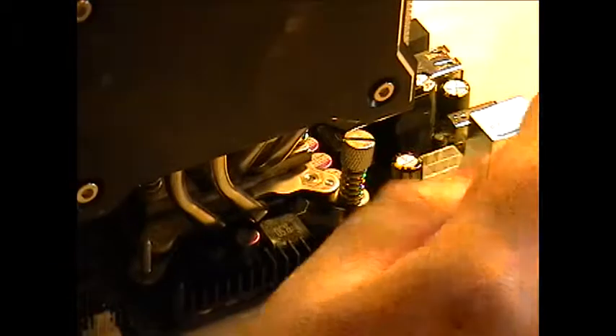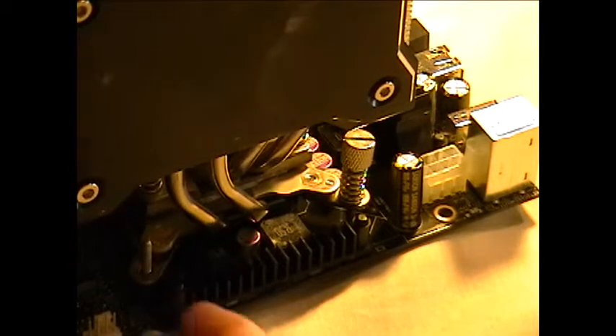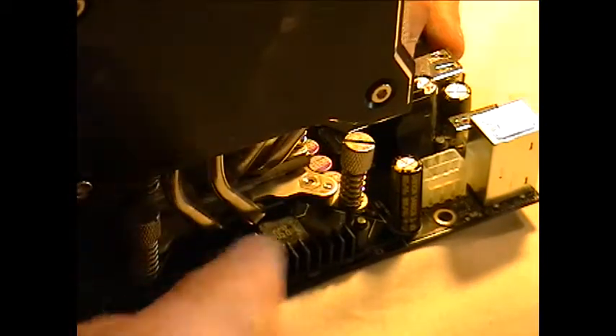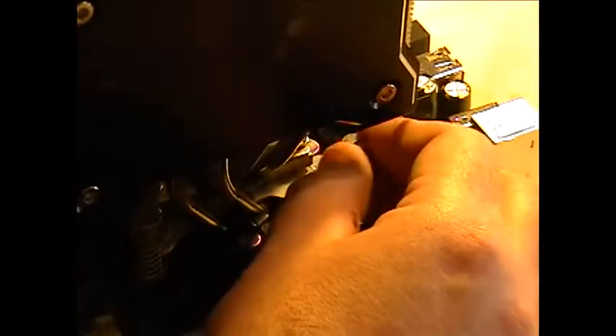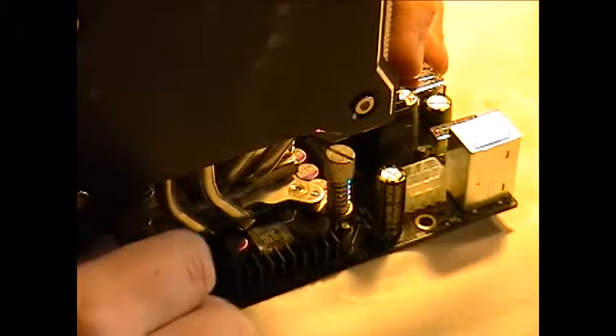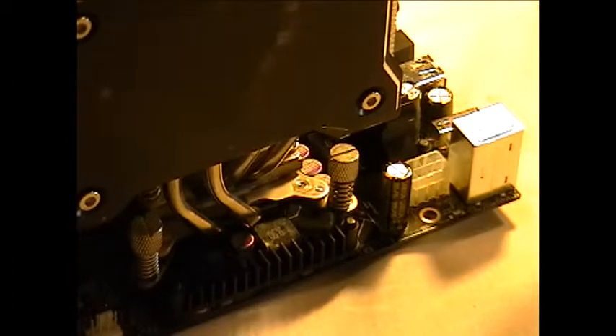Here we go. Like anything that's being clamped down, we do it in a pattern - just like when we worked on the board. Let's get these things started. Push it down a little bit on this side, get the screws started on the threads. Do these on diagonals first, try to synchronize your fingers. When that gets tight a little bit, switch over to the other ones. Try to synchronize your turns. That feels pretty tight - you got to judge it a bit on your own.